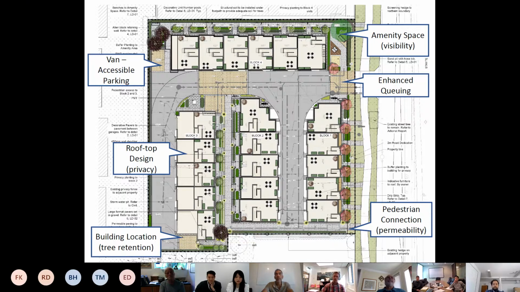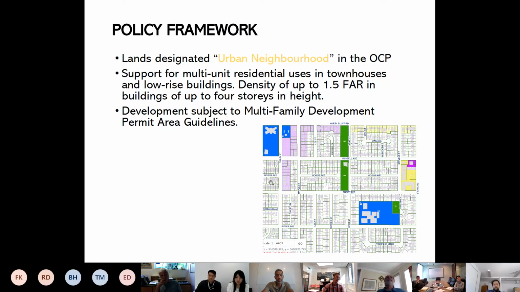The building location, you can see here, they've got another interlocking brick. This is a visitor parking space, and then some landscaping here with a pedestrian connection that would connect all the way through to Stayte Road. Again, that was a response to some of the feedback from city staff that we're quite happy to see, and it also will help ensure tree retention so you don't have compaction of the root systems of these trees. And that's all I wanted to speak to on the design. Again, I'll leave it with the applicant to go into details.